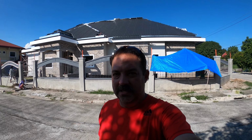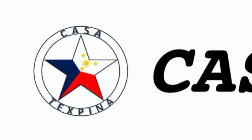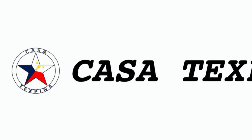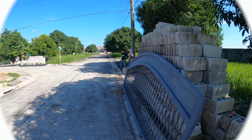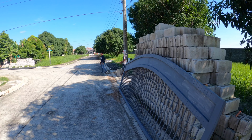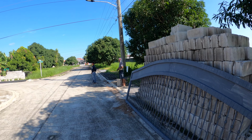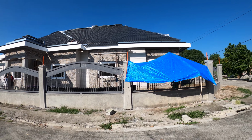So most of the guys are already on site today. Everybody's here. Let's go ahead and I'll just walk you guys around and show you where everybody's at. So let's get started. So over in this corner, we've got the Tinsmiths, and they are going to be starting on the roof on the back side of the house.